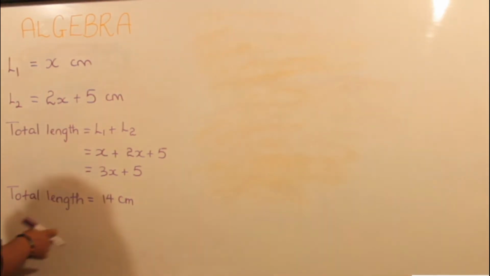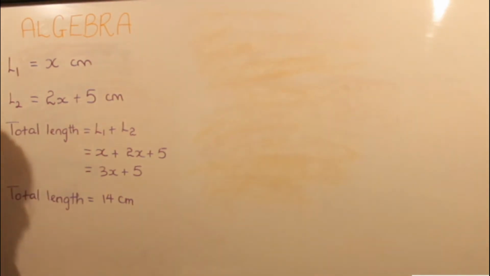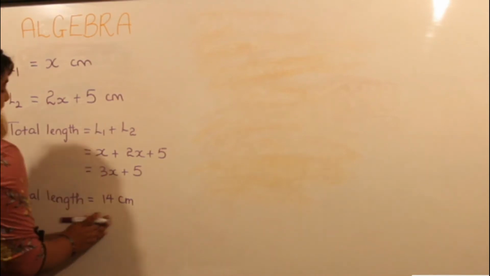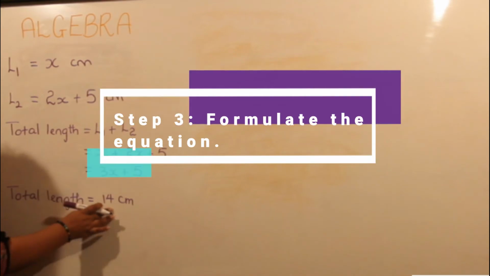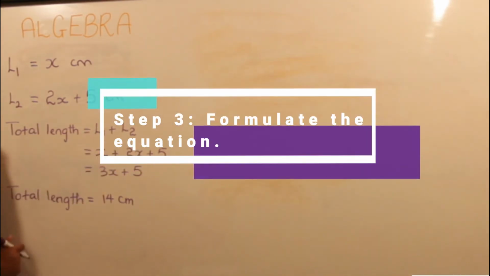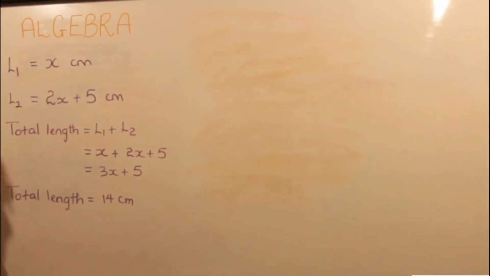Okay? So that's what I'm saying. Don't jump ahead. Don't get ahead of yourself. Don't rush the process. Take your time. Read your instructions properly and really understand what is being expected from you in terms of your answer. Alright? So let's equate the expression and the total length, and then from there we proceed to solve.